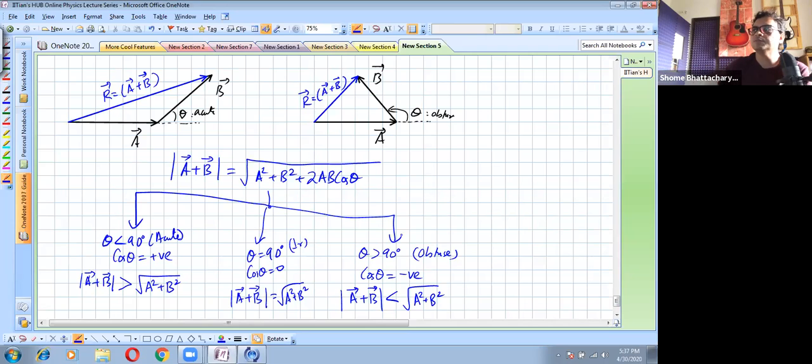Now, when we have those types of questions, when we are doing some back calculation, the moment we are mindful of this fact, that if we compare the resultant's magnitude with the root of a square plus b square, we get some indirect information that the angle is acute or obtuse. So this helps us in solving those types of problems a lot. That's why this is one of the important points over here. Okay? So just make a note of this, people.